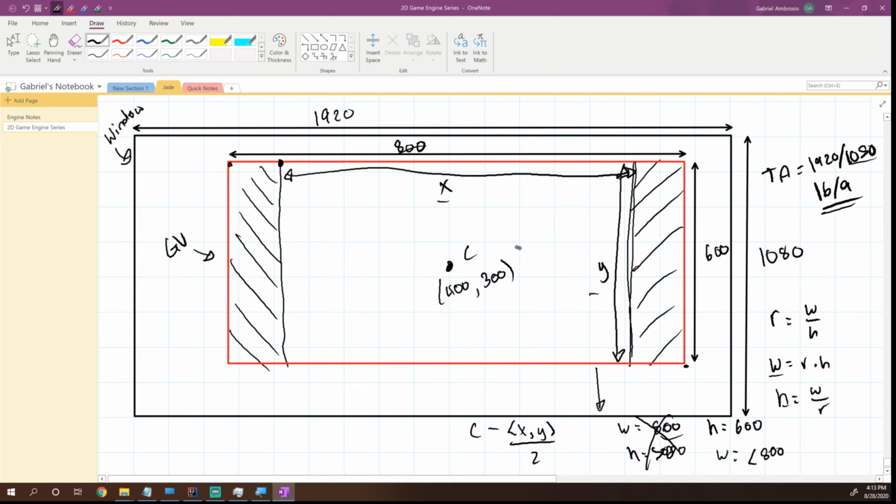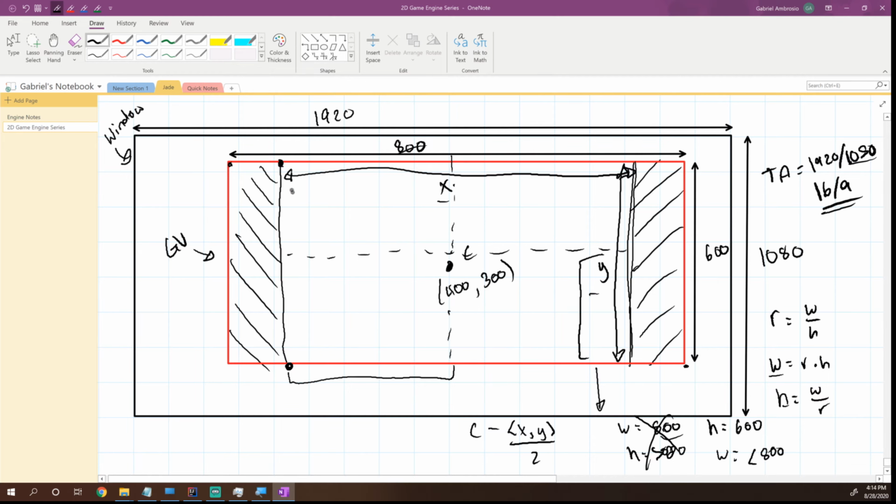All that means is, whatever x is, take half of that, which would be this length. So 400, which is right here, minus this length gets us the right x. Then if we cut y in half, 300, and take 300 minus this length, that gets us right down to here, which is what we want.